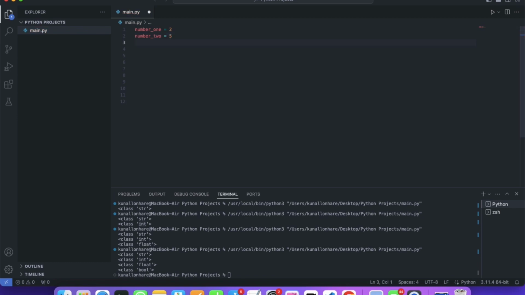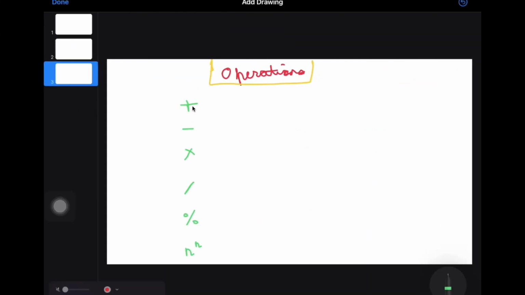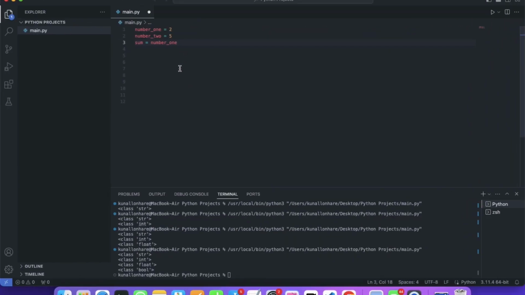Now how can we add that? It's very simple. Let's say we want to do sum equals to, and now you can select number 1, copy it, and paste it here. Put a space, and for addition you all remember that we have this plus sign, so just press shift plus on your keyboard. Which number do we want to add?